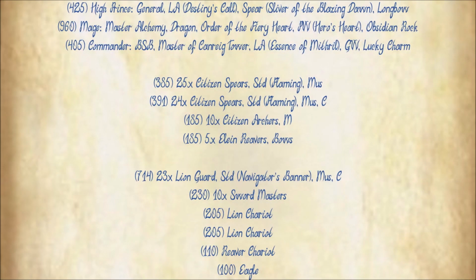Moving on. He has a High Prince as his general, light armor and Destiny's Call. He's got a spear with the Sliver of the Blazing Dawn and a longbow. And then he's got a Master of Alchemy mage on a dragon with the Order of the Fiery Heart.